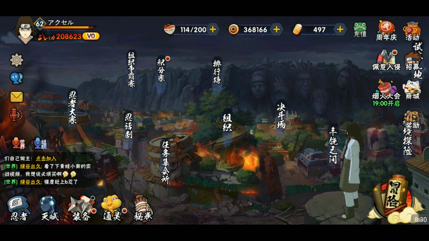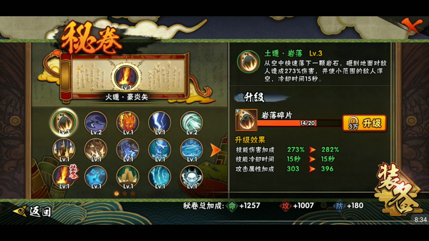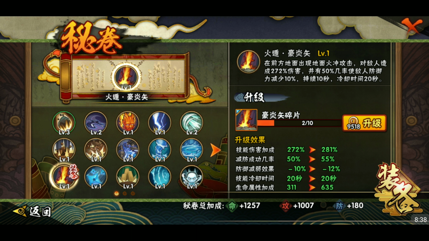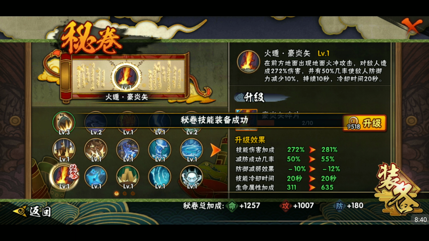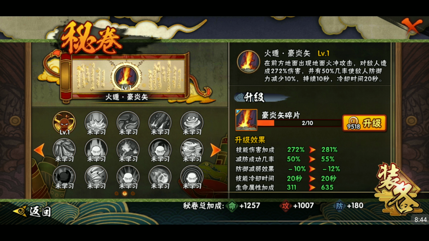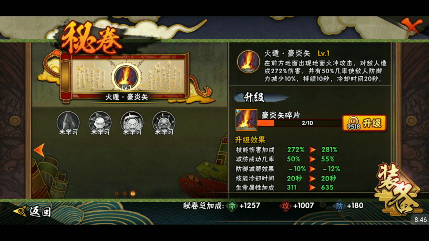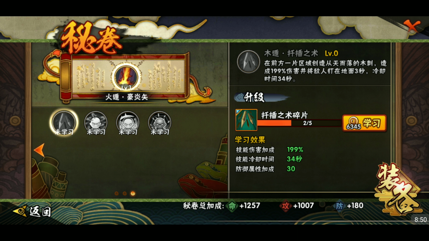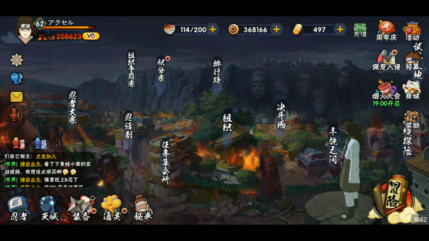Lastly, before we get to the right side of the screen, it is this scroll right here. This is basically, it teaches you a jutsu, that's all it really is. Yeah, I'm putting that on there. So literally these are just jutsus that you can learn. That's the easiest way to explain that for sure. And each one does do various things.